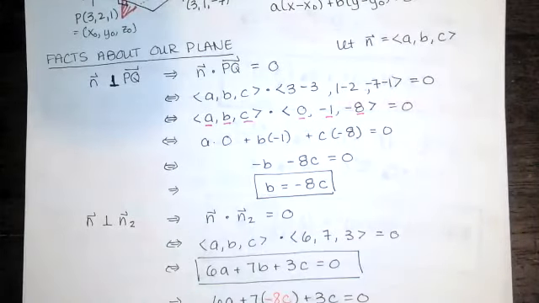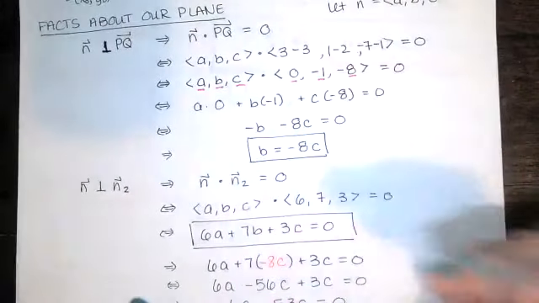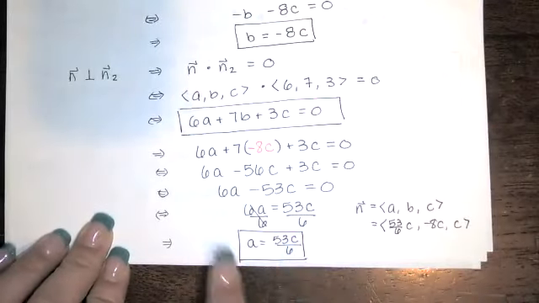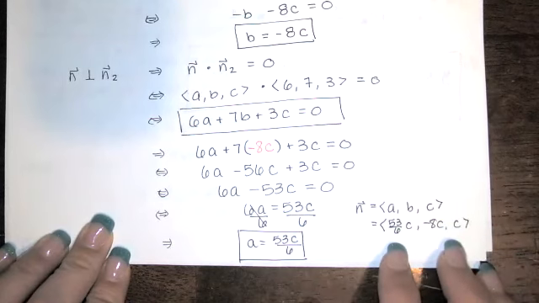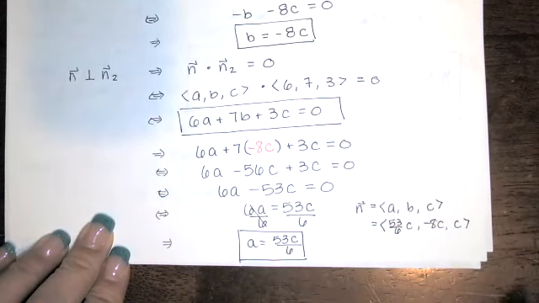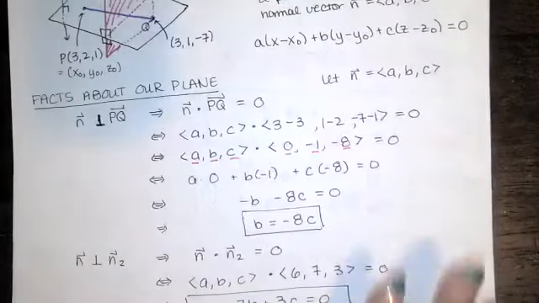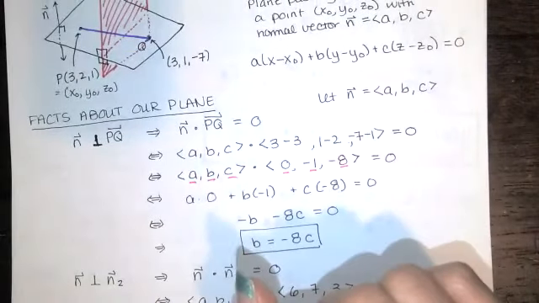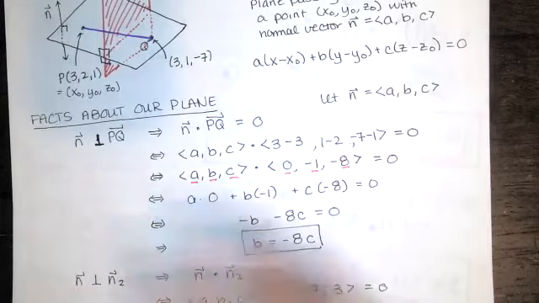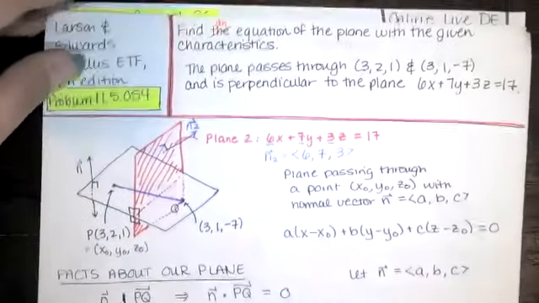And we already had B in terms of C. When we had B in terms of C, we were able to find A in terms of C. And then once we had A in terms of C, we knew this would be our normal vector for any C. And then we just chose C to make all of these integers. So I chose C to be 6 to get rid of that 6 in the denominator. And then once we had our normal and a point, we just substituted into the equation of a plane and simplified. So that's how we handle that question.